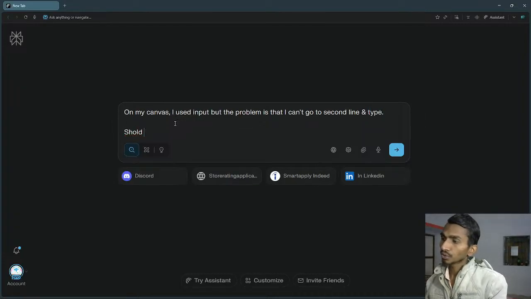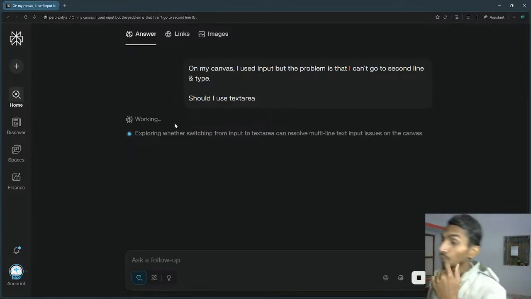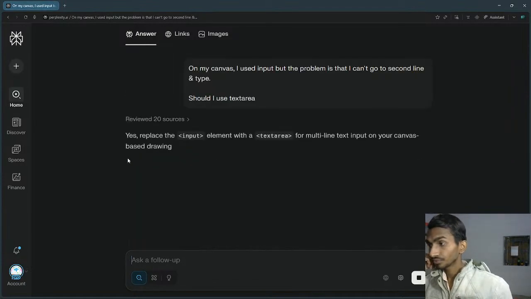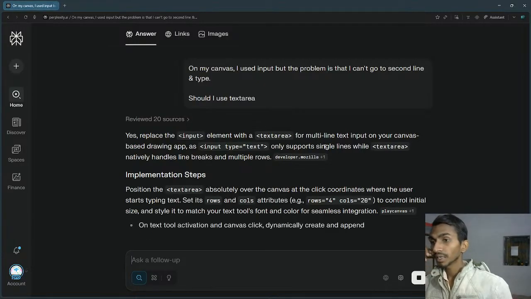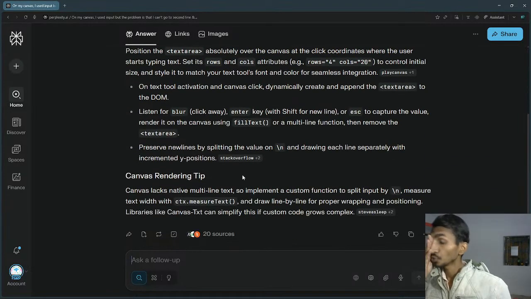Should I use text area? Let's see what it says. I think I must use text area, but not sure. Yes, replace the input element with a text area for multi-line text input on your canvas. Input text only supports a single line. Yeah, so we have to do it anyhow.